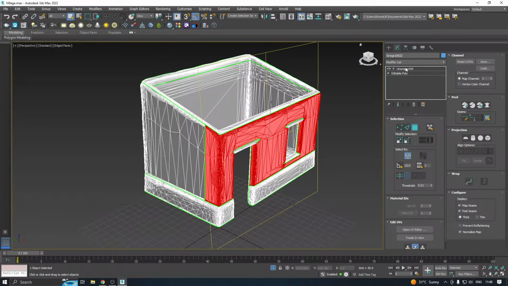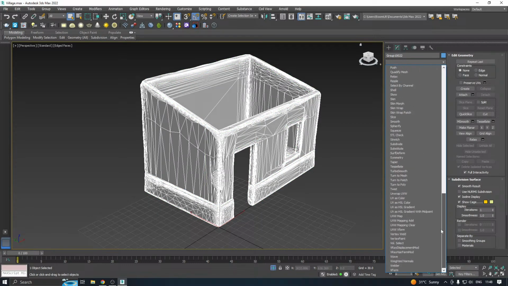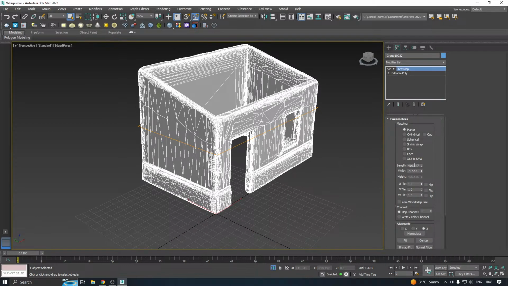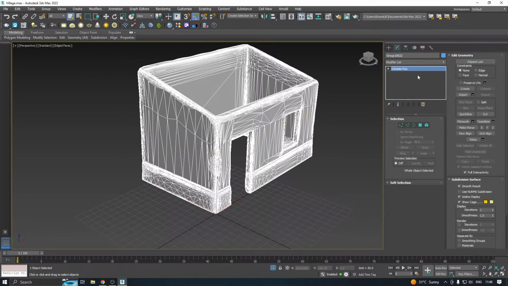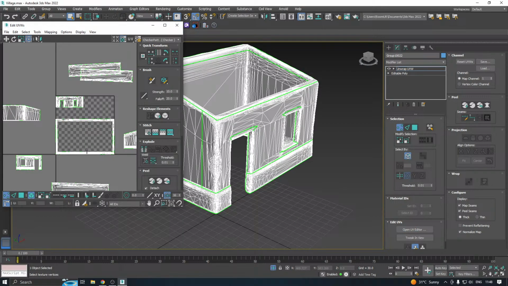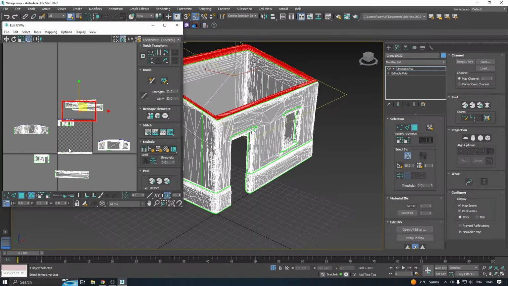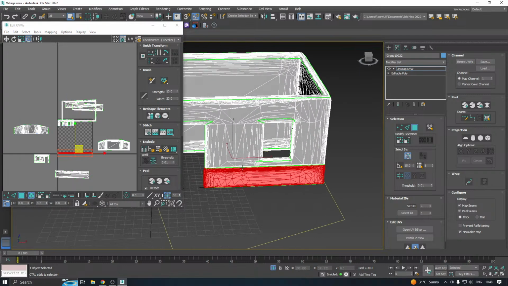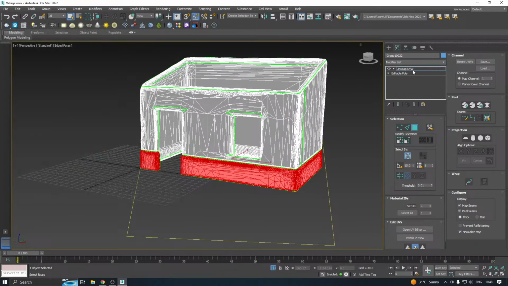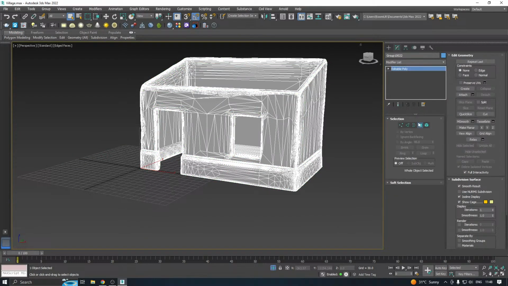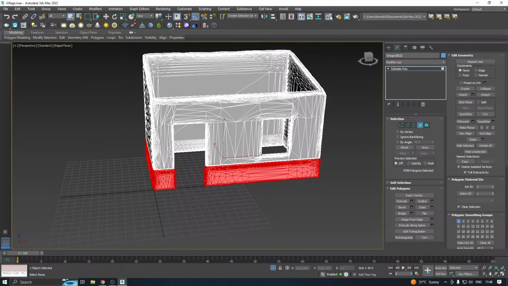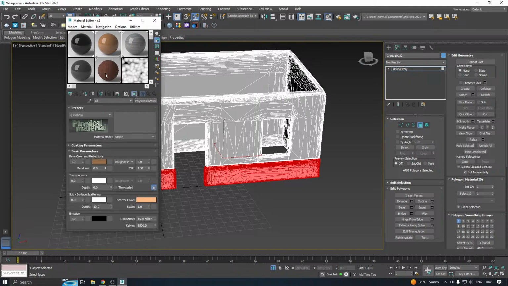You know what? I'll try something else. UVW map. You need to change the material first. This, I mean this area. I'm gonna select, collapse all, and we can apply a different material. Maybe this one.